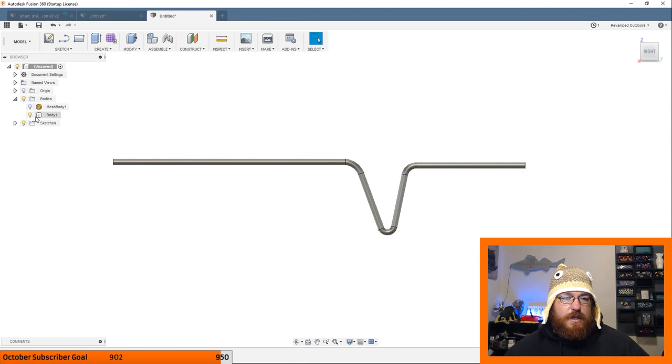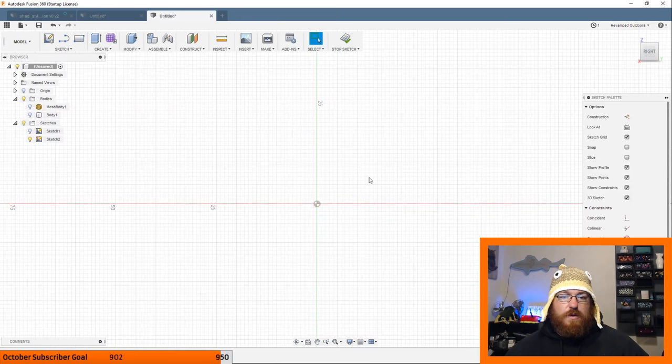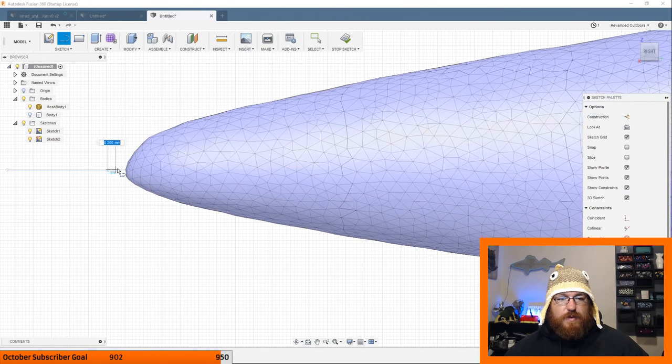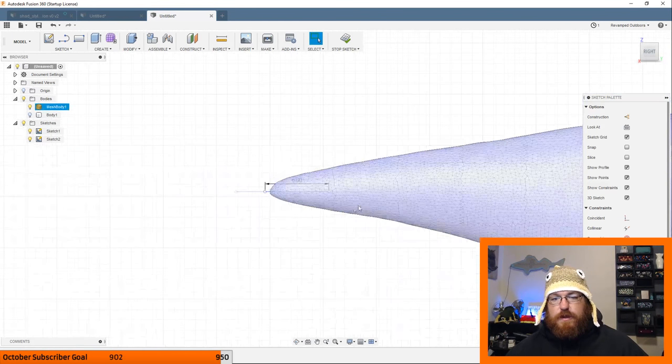I'm going to say okay, I'm going to turn that body off again. I'm going to go into sketches. I'm actually going to create another sketch over the wireframe, because it gets a little tricky here. So all I'm going to do is put in over the wireframe. I'm going to do about 6 millimeters here.